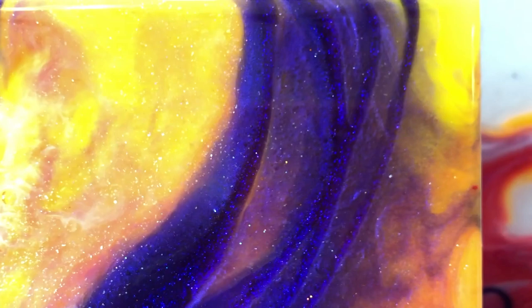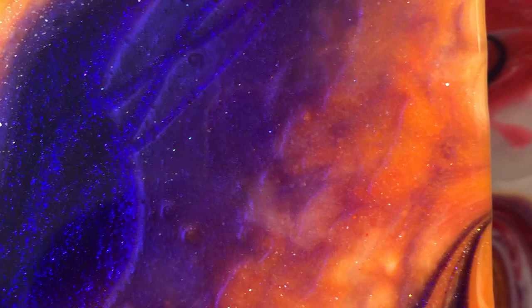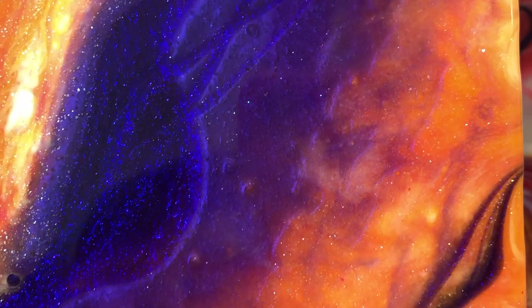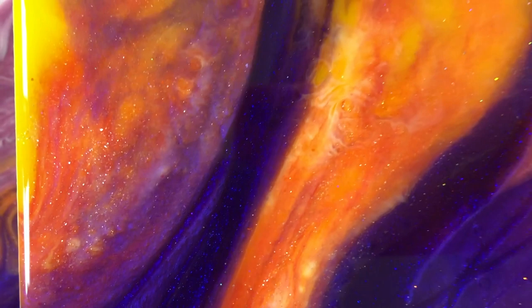If I had some clear, I'd probably run some lines in with that dark purple. And I'd create some extra depth in there. Oop, color shifted big time. Let's try that. That's better. Nope, still wants to shift. Okay.